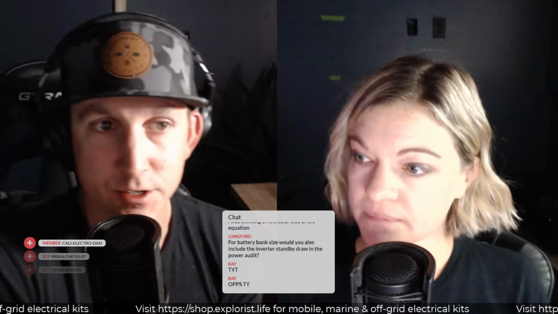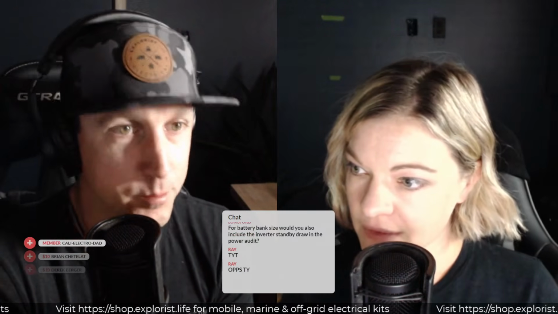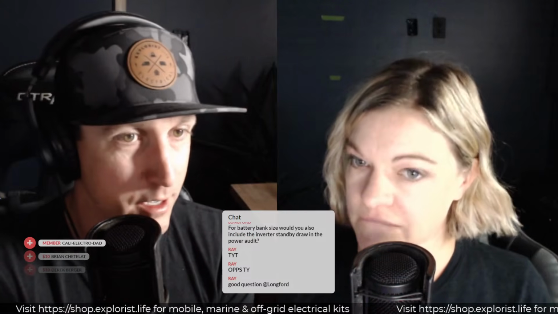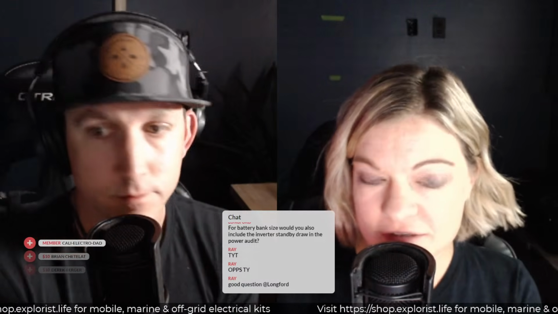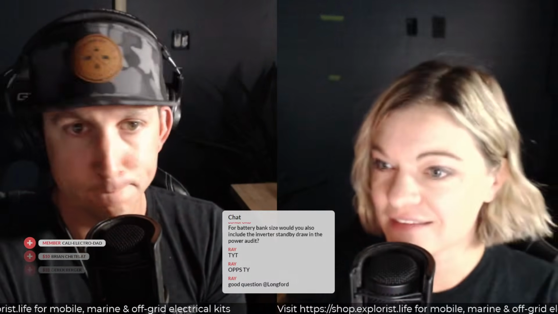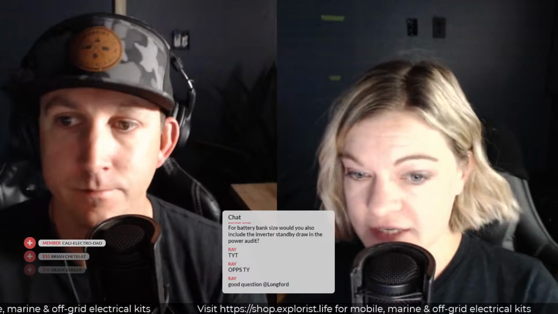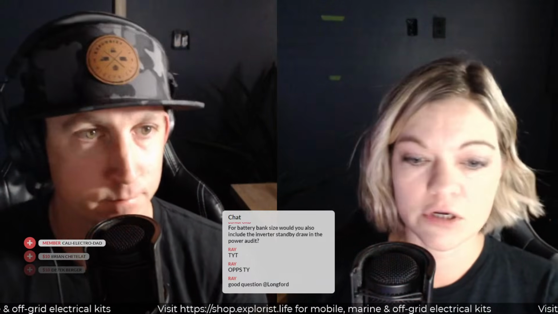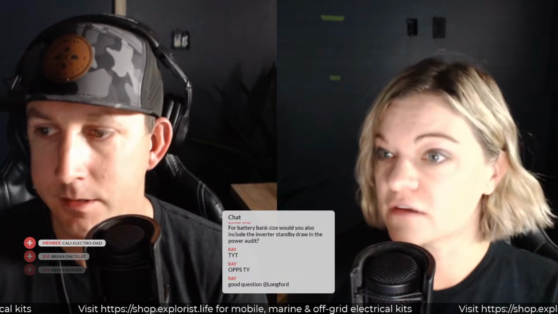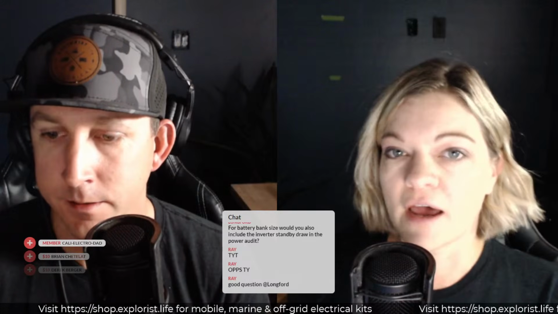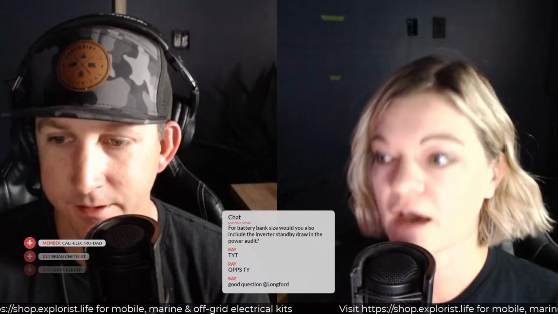So the calculator is just a calculator for a single day. And then you can always double your battery bank capacity depending on how much backup battery bank capacity you want to have. Yeah, I think that's an important distinction to make, is that this is for one day. So if you're recharging every single day, if you're plugging into shore power or you're driving enough or you've got enough solar to recharge that battery bank, this is kind of that perfect calculation. If everything goes exactly how you calculated it, which is probably not going to happen in real life.